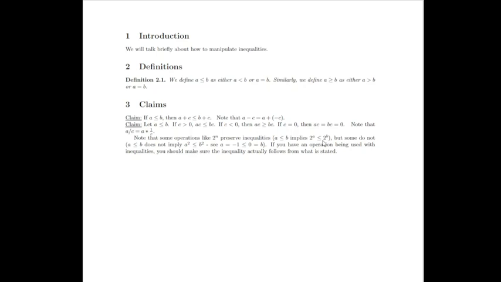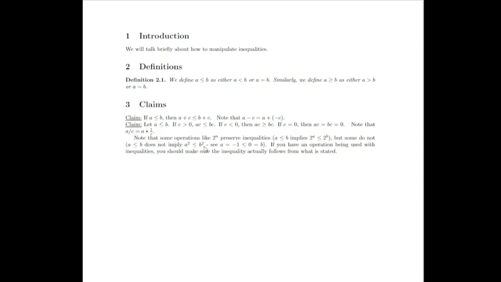But not all operations do this. So for instance, if instead of doing 2 to the thing, you take the thing to the power of 2, like A less than or equal to B, that does not imply that A squared is less than or equal to B squared. And the counterexample for that is if A is -1 and B is 0, then A is less than or equal to B. But when you square both sides, you'll get that A squared is 1 and B squared is 0. But then A squared is strictly bigger than B squared, and this statement is not true. So that's a counterexample.